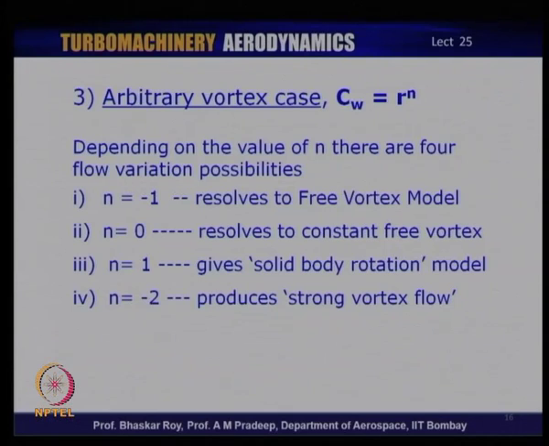The third possibility is where you have n equal to minus 2. In the case of compressors, we had seen it produces a somewhat different kind of blade loading. It is the same in the case of turbine, it produces a different kind of blade loading, and indeed it produces a vortex strength that is different, most likely a higher vortex strength at the various sections of the blade, if you invoke this law.